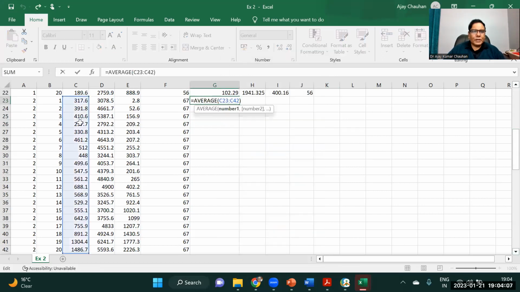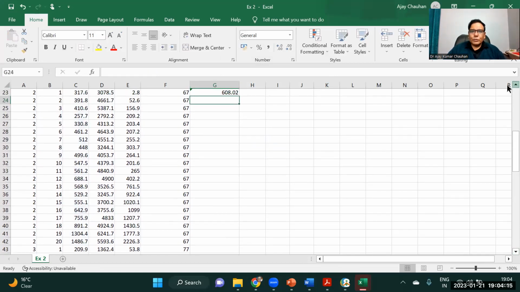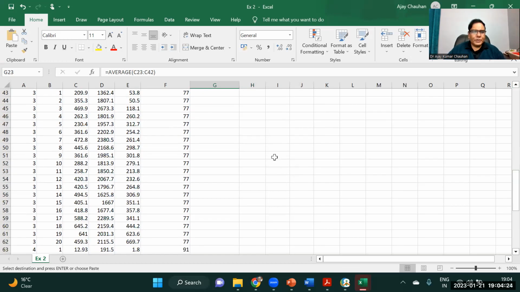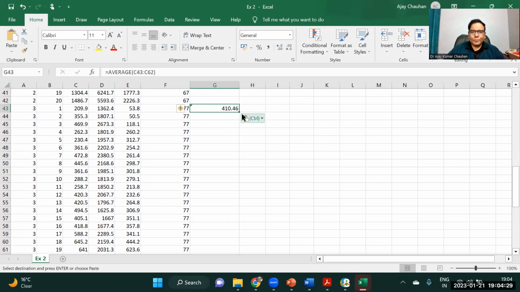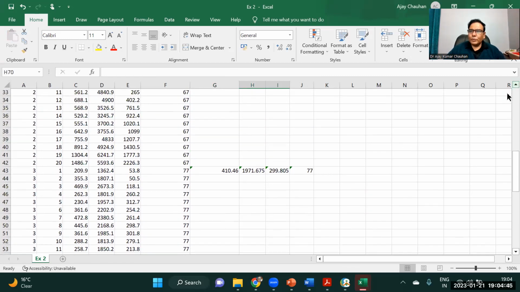So this is the mean of company 2 from 1 to 20. Yeah, perfectly fine. So similarly, I can copy this to this, and let's apply the formula. So it is hardly a 5 minute job. For company 3, and similarly, I'm applying for company 4. So these are the means of all the variables for the 4 companies.